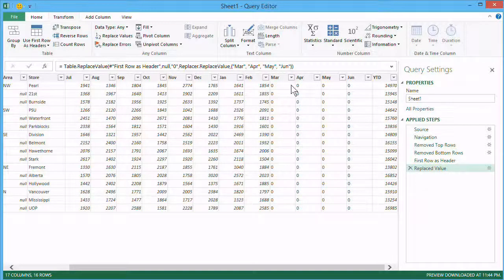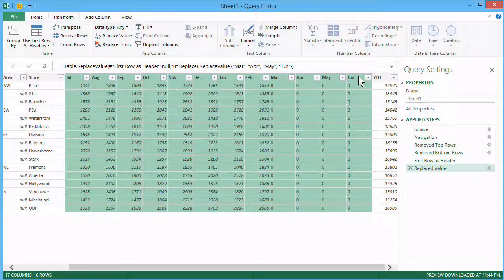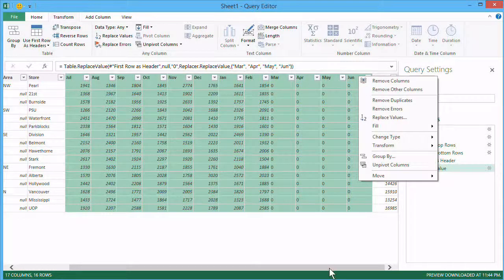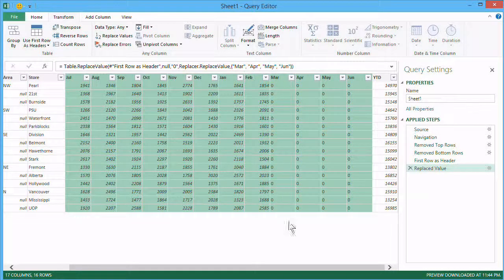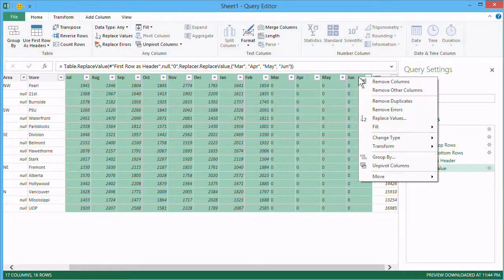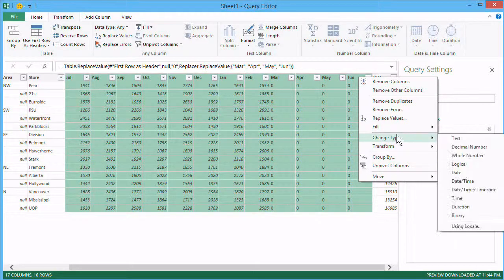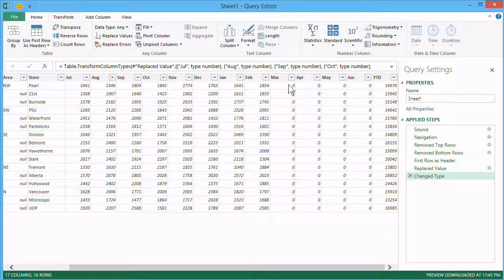Let's see. I'm also going to shift click these guys right here, and I'm going to change this without getting too technical. Instead of doing 0 as the number, it's done as a text string, and I don't really want to modify the script code. I'm just going to do it this way by going Change Type. We want Decimal Number. There we go. So now these aren't the text string 0. This is actually the number 0.